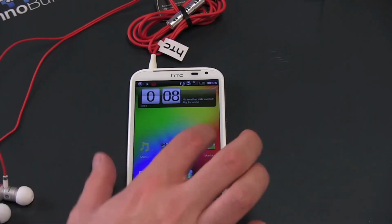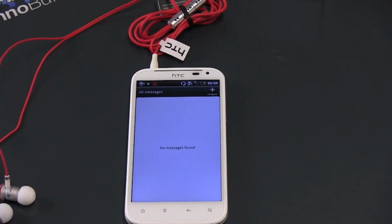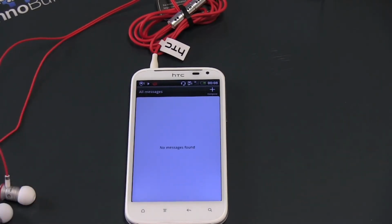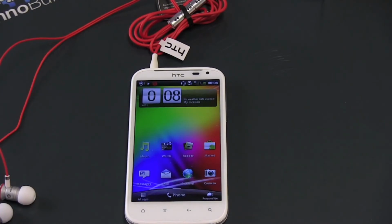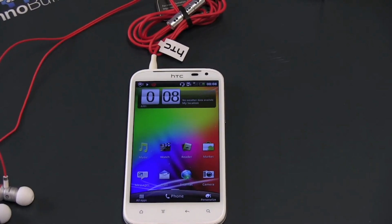If you are like me and you want something that looks pretty sharp, but also gives you the ability to read it without having to squint or put on your glasses, this is going to be a pretty good phone for you. Some of the negatives, though, the lack of external storage. You're going to be stuck with 16 gigs. So if you're going to bring a ton of music with you, maybe not the best choice. If you want to get your Spotify on or streaming music, this may be a phone to look at. It's hard to say what it is about the screen that looks so nice. I've seen so many screens on so many phones, and very rarely do I get impressed anymore. But the screen on this guy just really is quite nice.